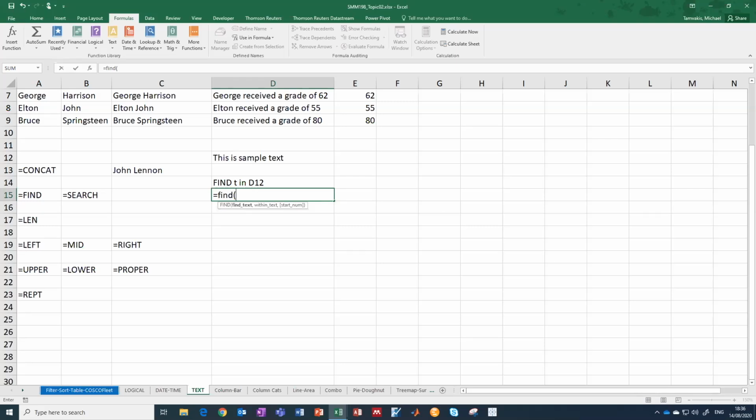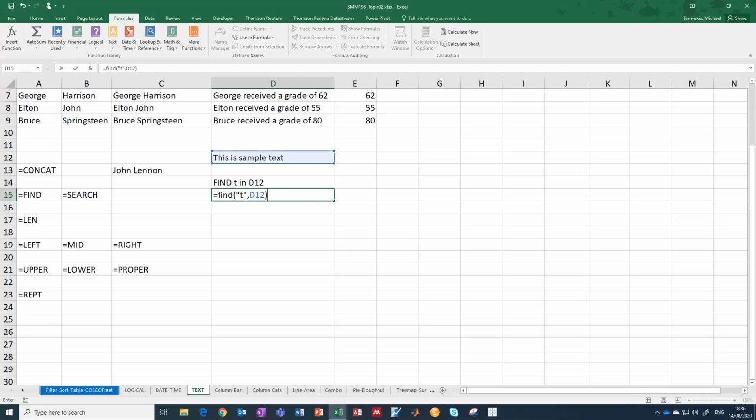First of all, I need to put down the text I need to find. So this could be the contents of another cell, or in that case, I will simply type quote little t and close quotes. And then the next thing is you need to specify the text that you're searching into. So this text is contained in cell D12.